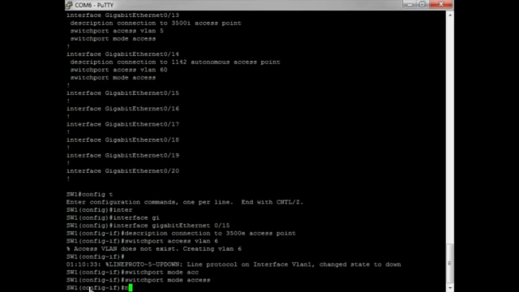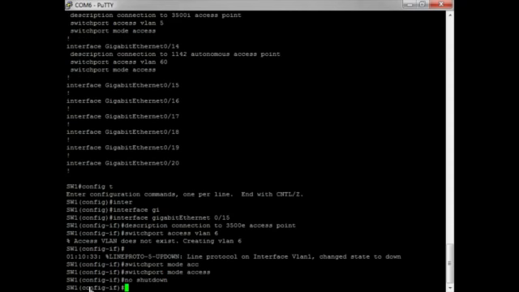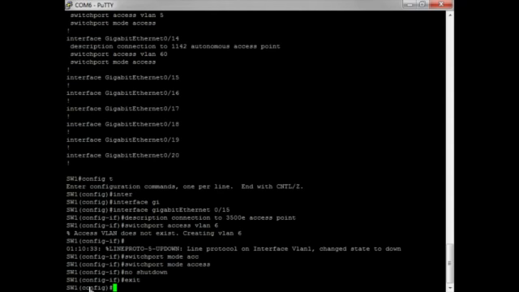Now normally you would execute a no shutdown command, but I have already executed no shutdown on all of my ports in the lab, just to save myself time. In normal operations, you would have all of the ports that are not in use shut down. Let's take a look at our configuration.